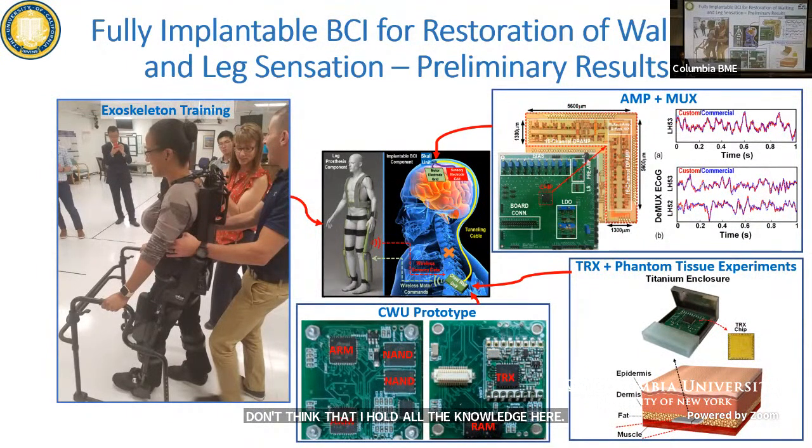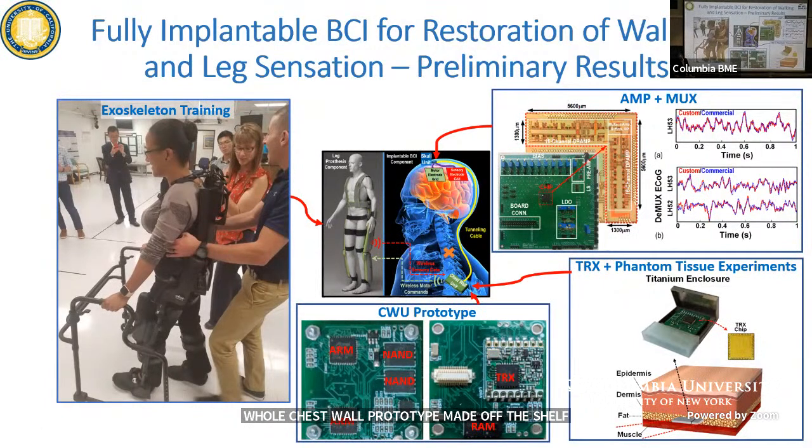So we purchased one of these exoskeletons. We've undergone the training. It's a very cool device coming out of Exobionics. I think the company started at Berkeley. We built our first generation of custom made amplifier and serializer. We printed these chips and tested them against commercial systems. We even built the whole chest wall unit prototype made out of off-the-shelf components, ARM processors, and memory.